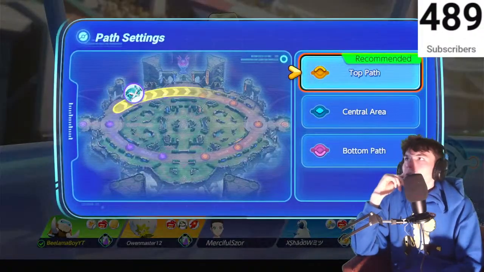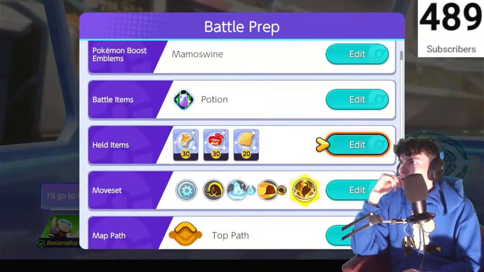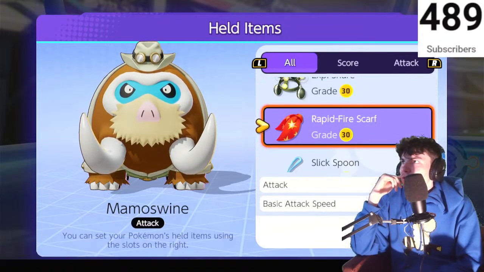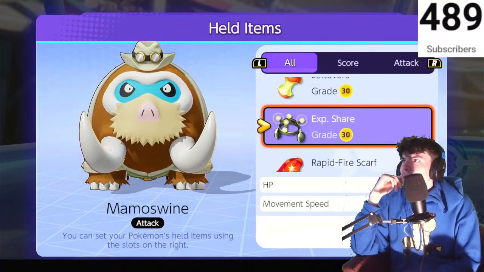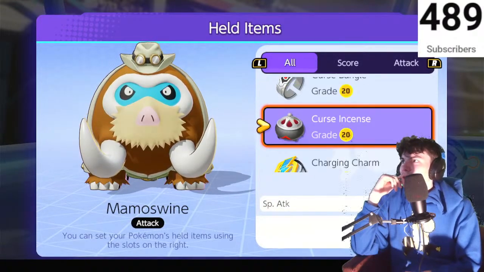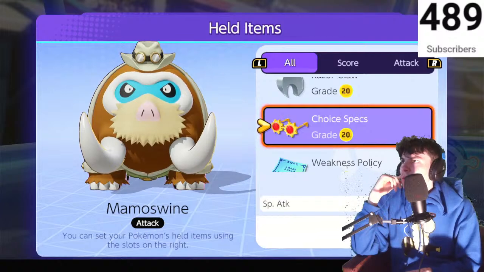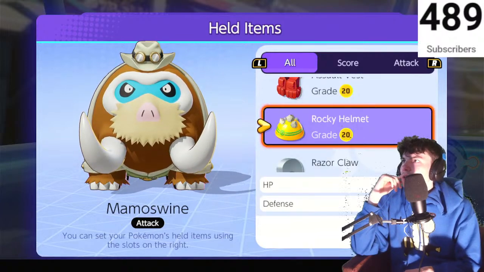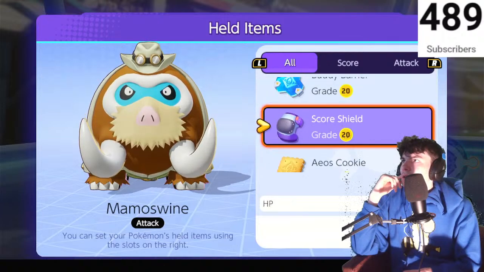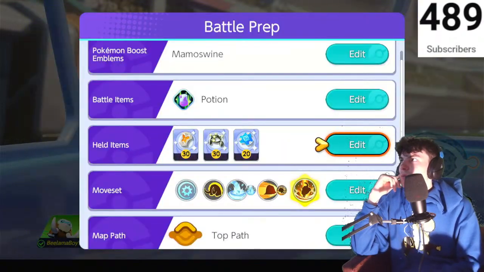Oh, I didn't even know I was stacking last match. I think we actually go with a speed here. I'm gonna try some different builds with Mamoswine. Wait, I wanna do this EXP share. This is gonna be funny. I'm gonna be Pillow Swine the whole time, bro. Weakness policy, maybe. Razor Claw, also maybe. Rocky Helmet, get banned. Body Barrier though? This might be a weird build, but it might work.